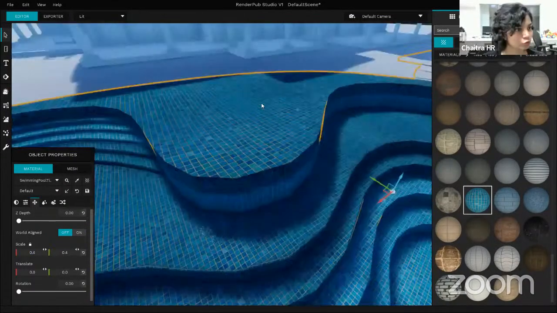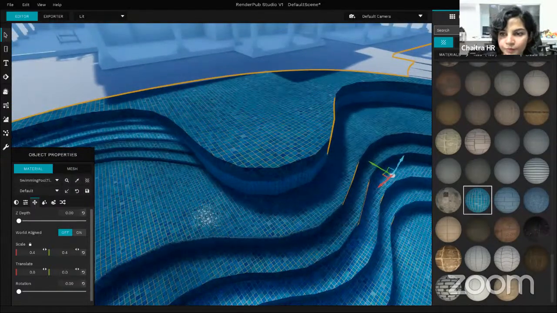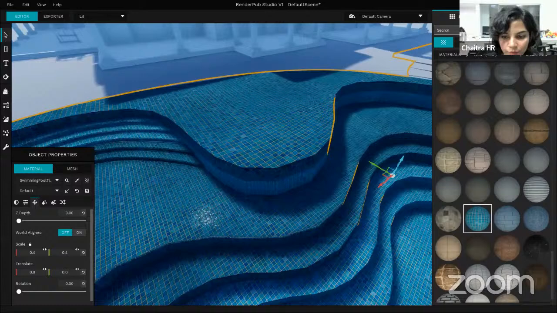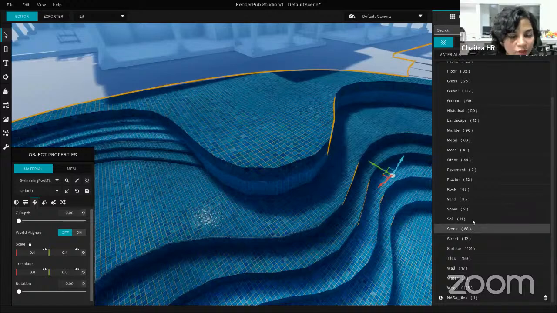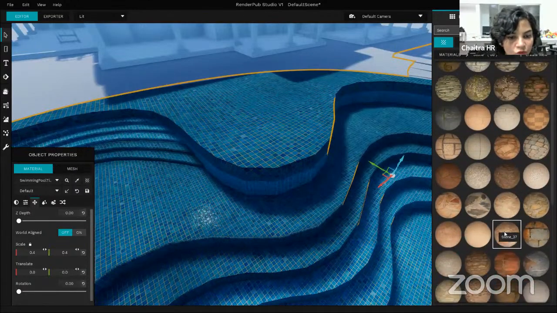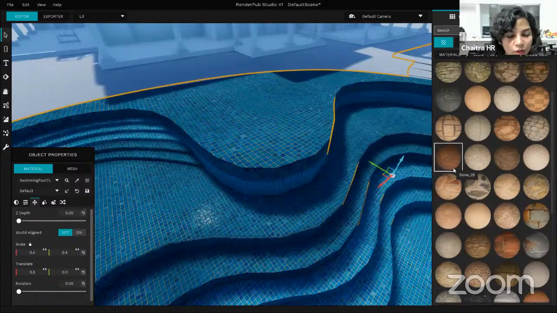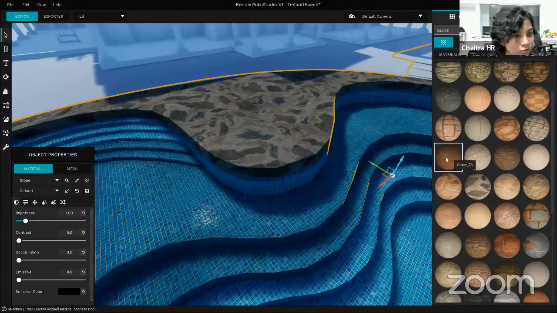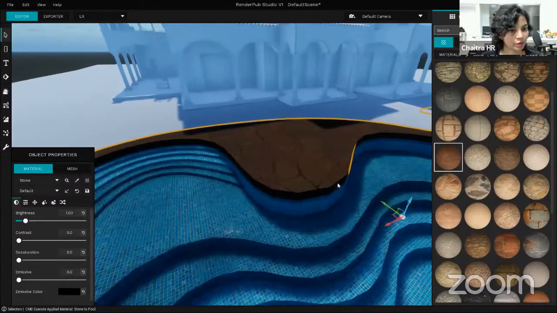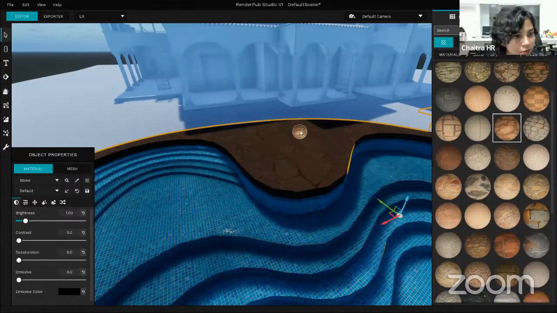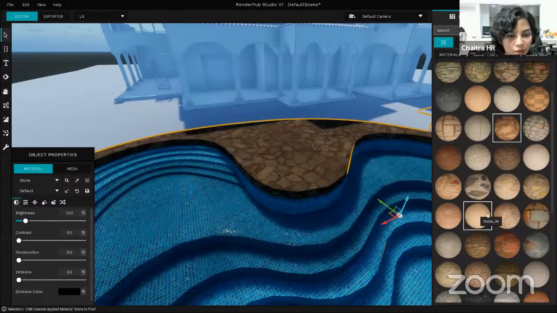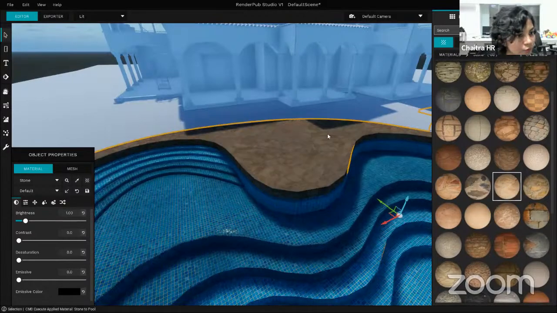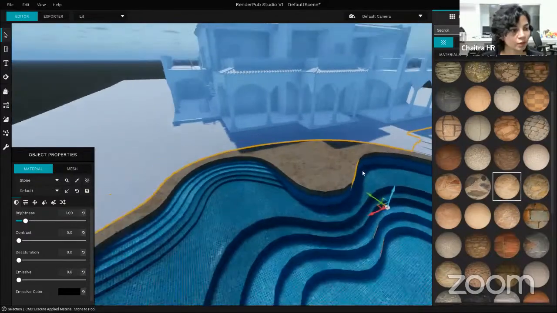And this, maybe I won't choose a pool material. Maybe I'll go for stone of some sort. So use the library, back to materials, use stone, pick whatever. I'm going for a Mediterranean look here. So I'm just going to maybe use that. Use that, whatever, right? So choose whatever you want to. I think I'll go with that.